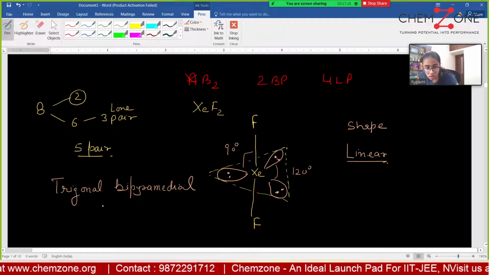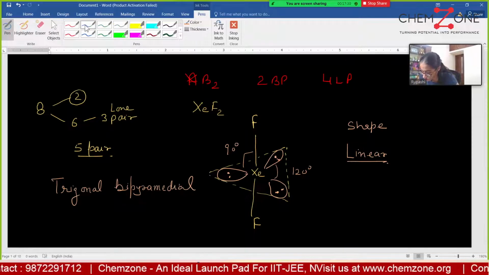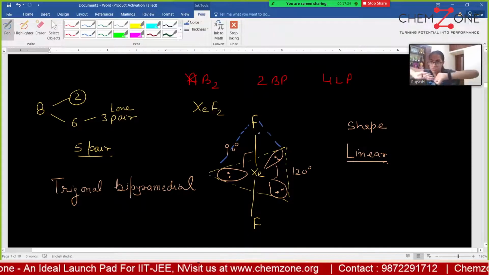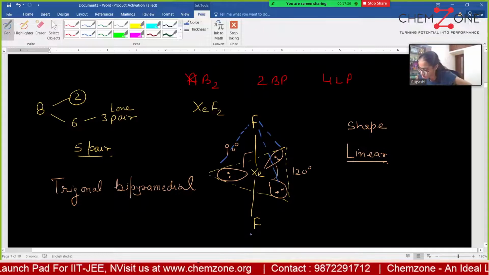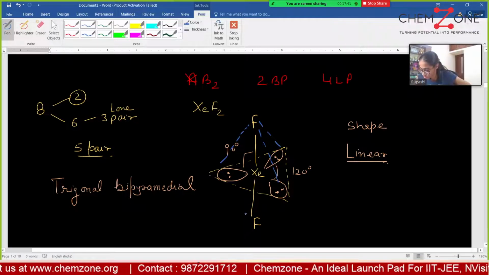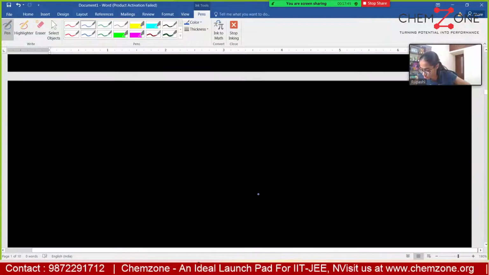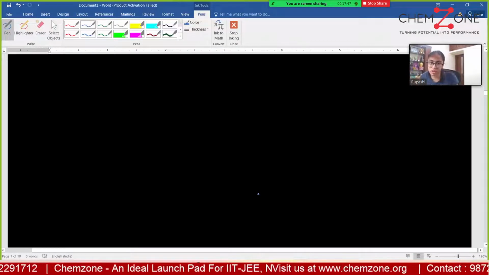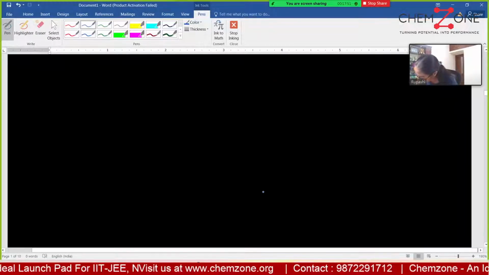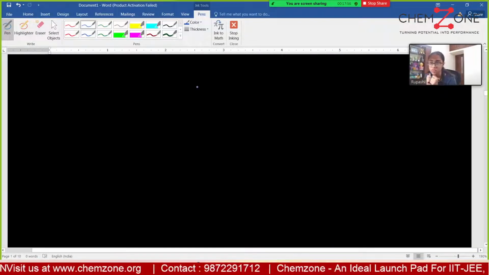Got it now? Because in the trigonal plane you can see one pyramid above and one pyramid down. Can you see like that? If I connect this like this, one pyramid above and one pyramid down, so we call it trigonal bipyramidal. For the shape we take only the bonded electrons, and when we're talking about the geometry, we also include the lone pairs. So I have discussed all the cases of the AB2 type of molecule.